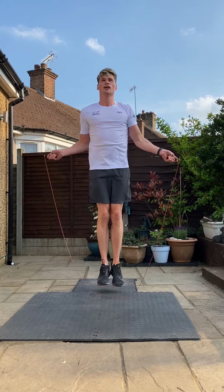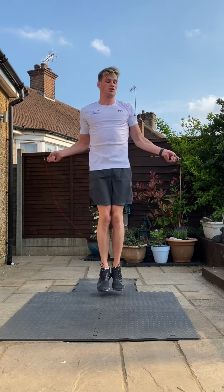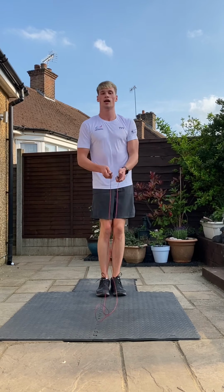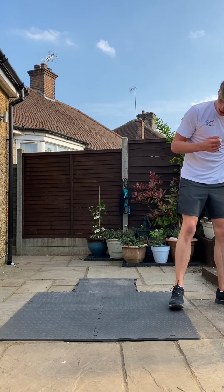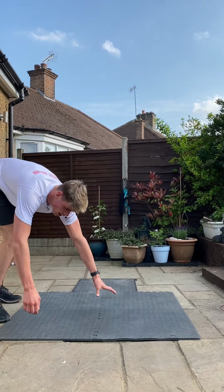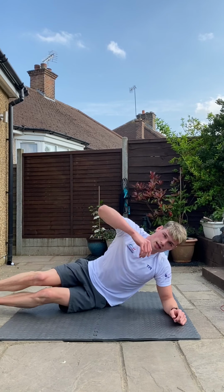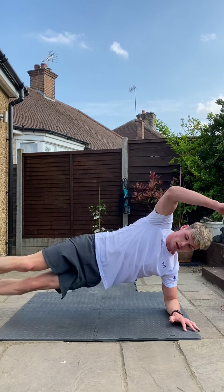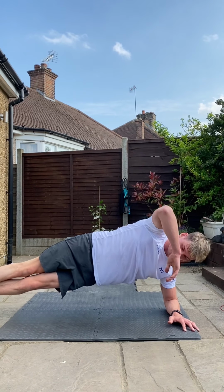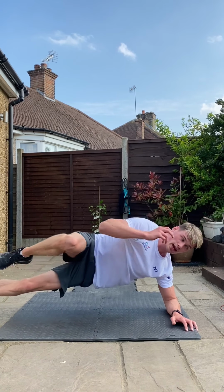Ten. Two. One. And relax. Side plank crunch on your left. Lie on your sides. 2, 1. If you start to wobble, just reset and go again.